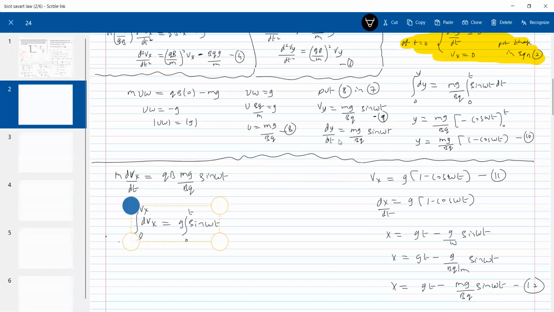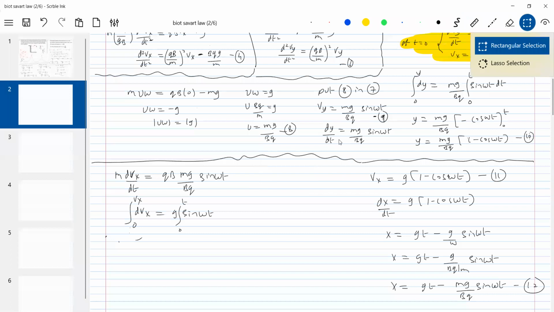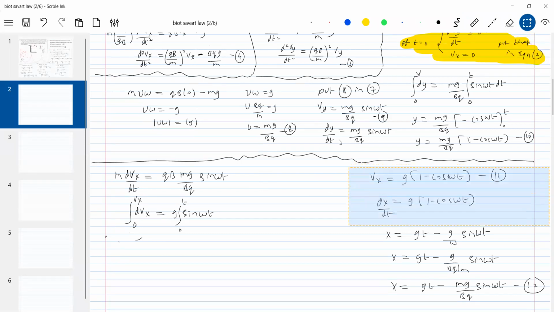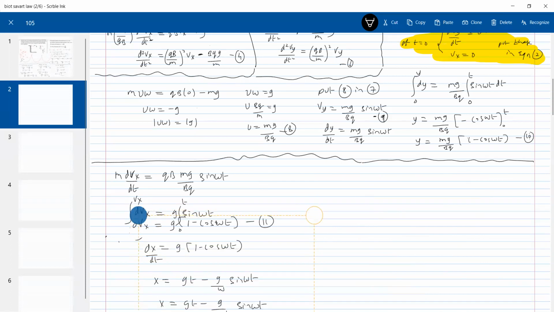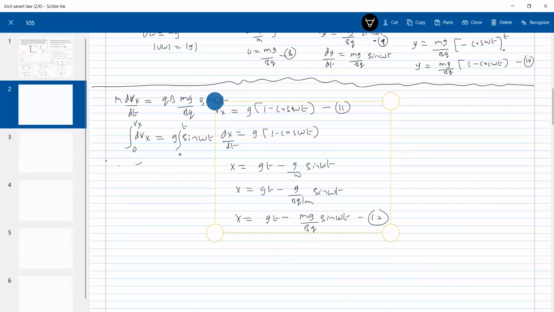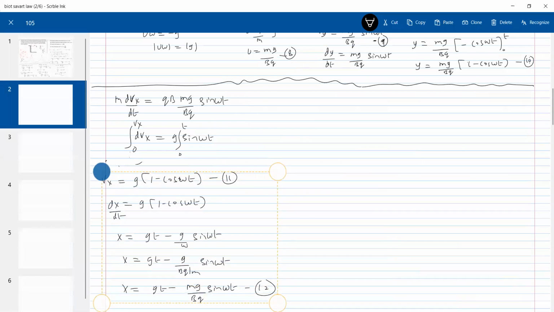Now we have to go back to rotational mechanics. Sir, while integrating sin omega t, 1 by omega will come now, sir. Okay, that one, I'll check it. Sir, how can you write omega equal to BQ by M? We are assuming omega. It is not the same omega as that. Sir, there you differentiated once. You got U omega equal to G. So one omega should come here, no? Integration omega should be here.